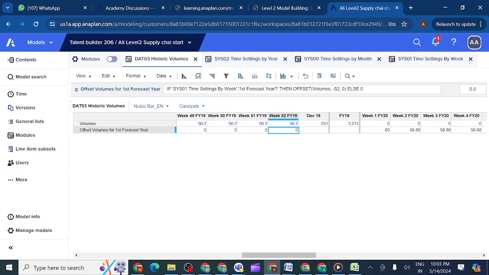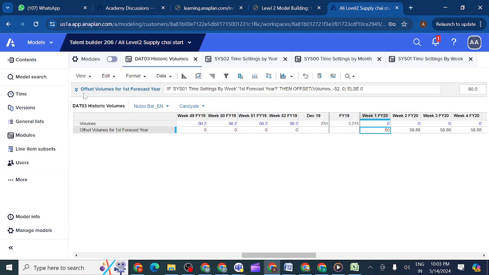Volume line item is my source, and each and every cell, every week, it will check how many weeks of past details we need to pull. 52 weeks back, minus, is nothing but the past, and if you write plus, it is the future periods. So if I write 52 positive here, how will it affect, you can see. I have all these details in the past, so that is the reason I am pulling the past to here.